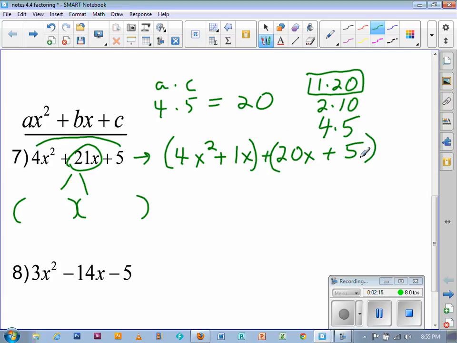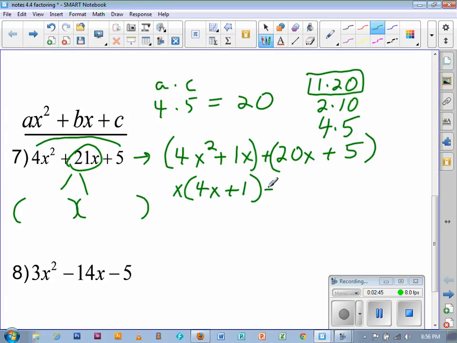And we look for a common factor. If I look at the first term and the second term, I'm going to factor out a GCF, a common factor. There is no number in common; 4 and 1 have no common factor other than 1, but there's an x. So I'm going to factor an x out, leaving me with 4x plus 1 inside. Always multiply it together again to make sure it equals that: x times 4x is 4x squared, x times 1 is 1x.